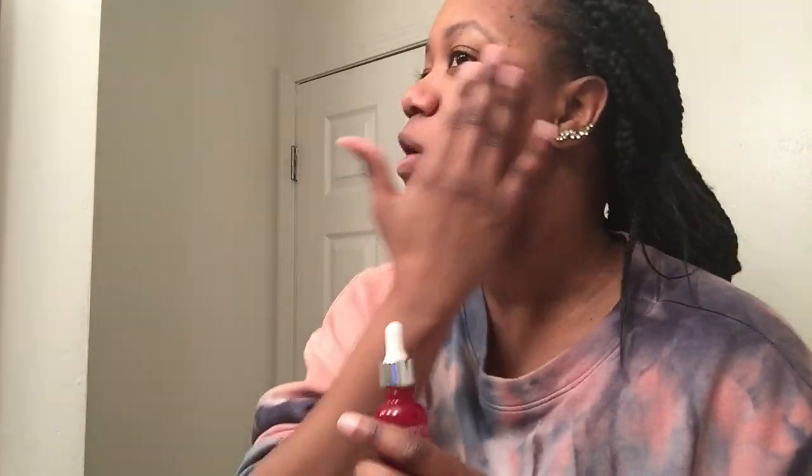on my face. So this is supposed to be for wrinkles, fine lines, discoloration, hyperpigmentation, and those sort of things. So I just rub this all over. It's one of those serums that has a slight tingle or a slight burn. It's definitely nothing you can't handle, but just so you know.